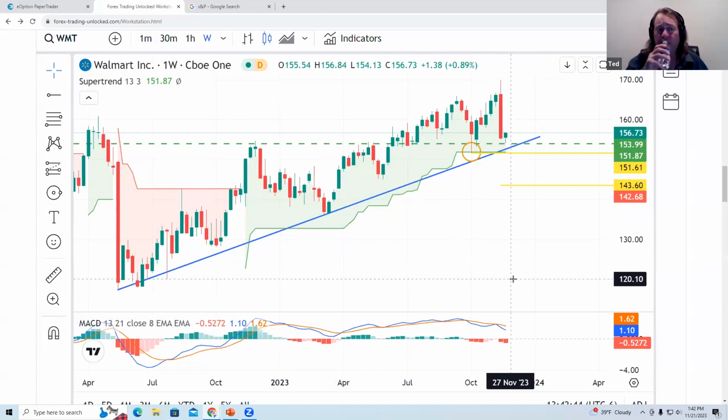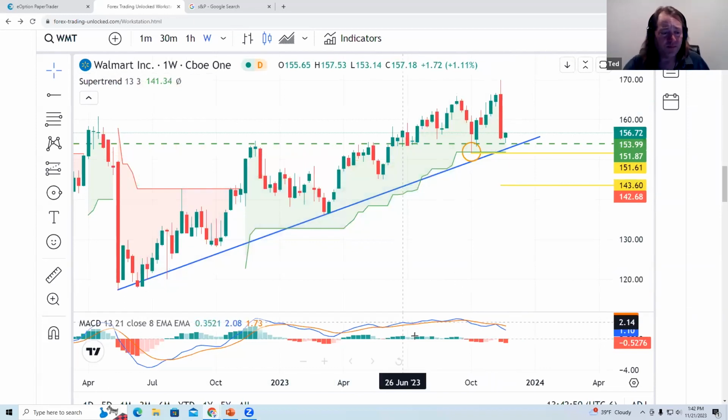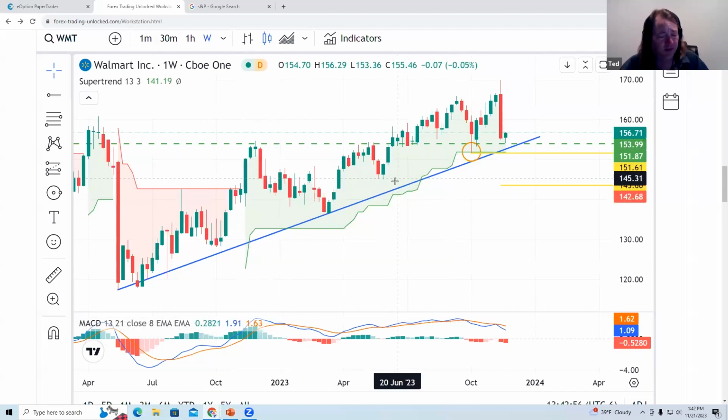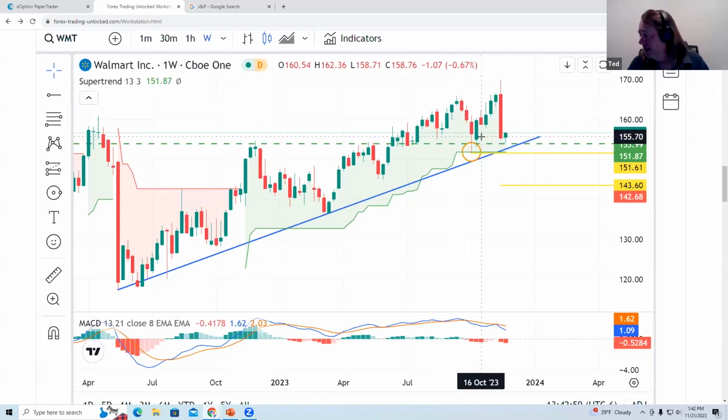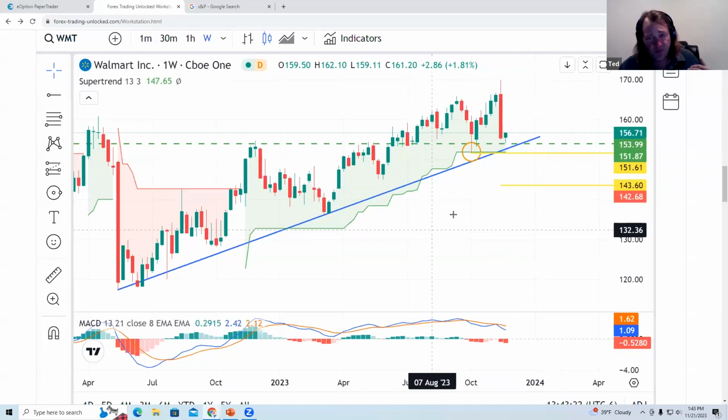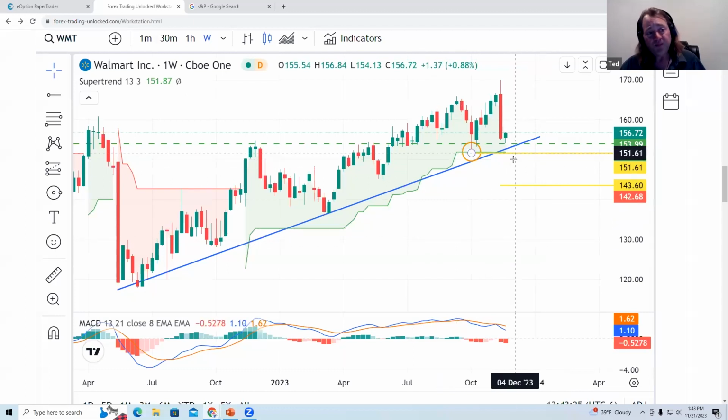Now, what does divergence mean? Divergence means that typically when you have, for instance, this crossover here, the market turned, and once again, it turned over here. So when you have those turns, you should start to have a lower move high. We should have had a lower move high because of this indicator. Since we have a higher move high, that's called divergence. That's another signal that says the market's starting to show indecision. We've been bullish, but it may start to get weak. So what do we do with that?